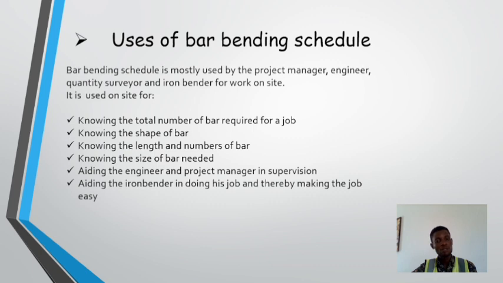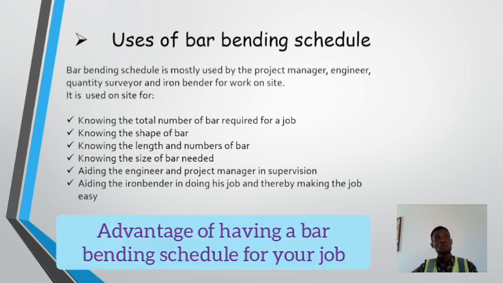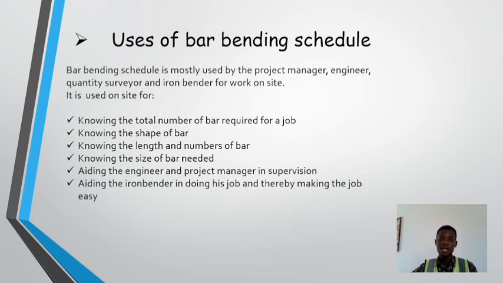The bar bending schedule could also help in knowing the size of the bar needed. It aids the engineer and project manager in supervision, just like what I've explained, and aids the iron bender in doing his job, thereby making the job easy. What most people do on site is they don't do a bar bending schedule, especially when it is a small job. They just give the iron bender the structural drawing to go and work with it.